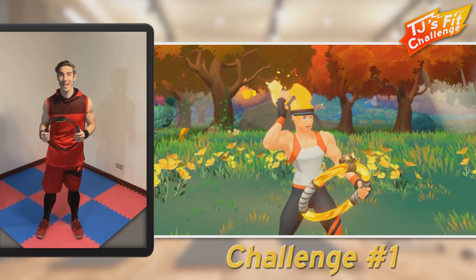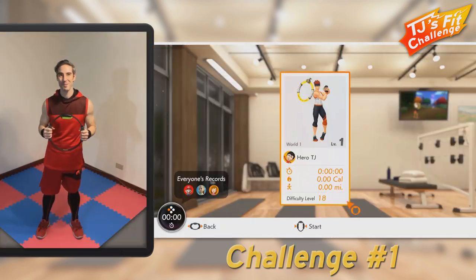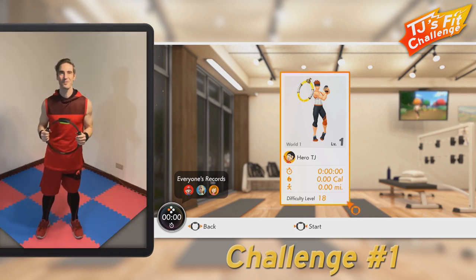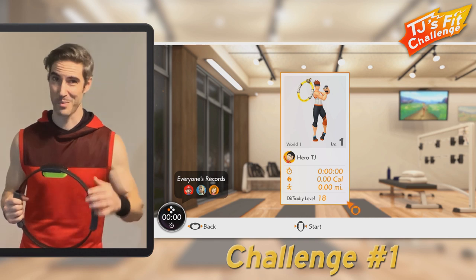This seems like as good a time as any to save the world, so let's you and me go on an adventure. We're going to start at the very beginning. So with respect to the difficulty level, I set it to moderate. That'll give us a pretty good workout no matter what your fitness level is. If you're brand new to fitness, it's easy enough where it's not going to be too intimidating. And if you're a fitness pro, I think you're going to break a sweat too.